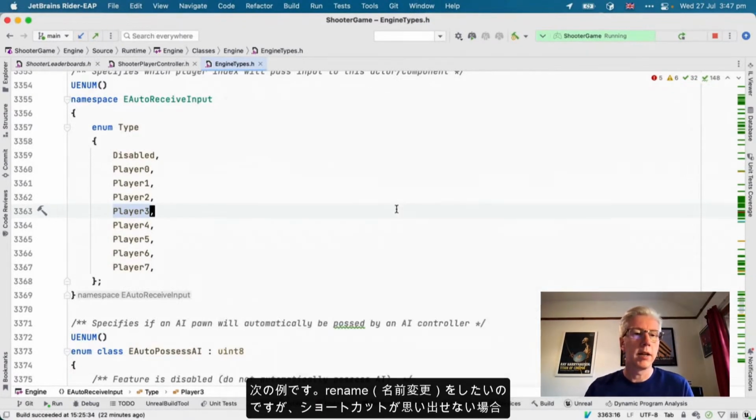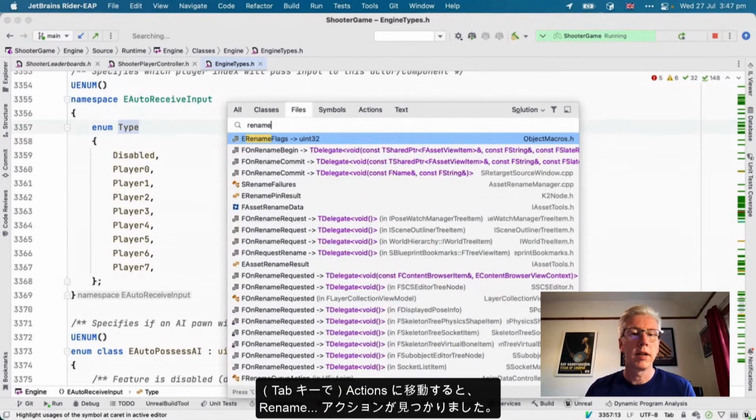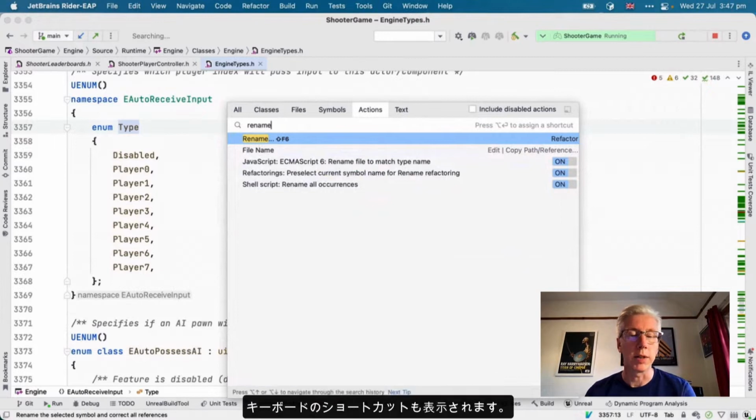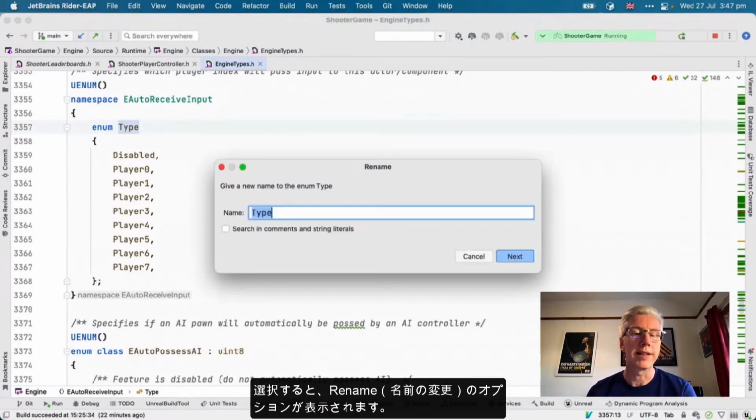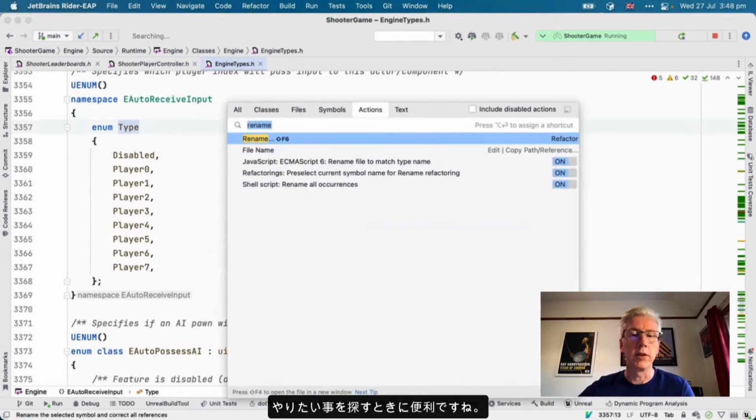Let's just say if I want to do a rename here, and I can't remember what the keyboard shortcut is for rename, I just type rename there, go to actions, and I've got the rename action. It helpfully gives me the keyboard shortcut, and if I select it, then I get the option to rename the item. A great way of trying to find the things that you're looking for.